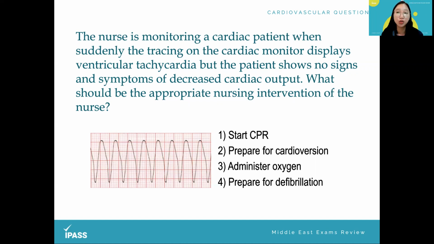With this case, you should not start CPR. So option 1 is incorrect. Why? You should not start CPR because the patient is not showing any signs and symptoms of decreased cardiac output, meaning the patient still has a pulse. The patient still has the normal delivery of oxygen to the systemic circulation. So do not start CPR yet. We only do CPR if the ventricular tachycardia is pulseless, or the pulse is weak or getting weak.